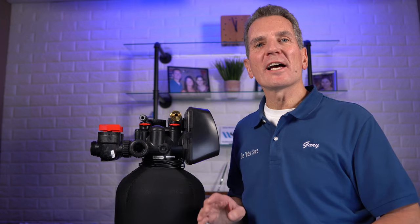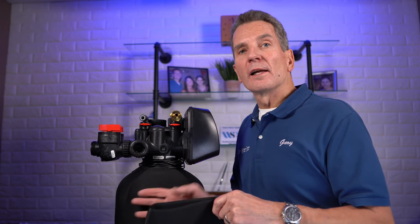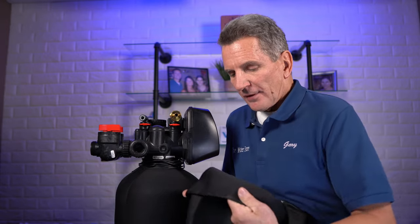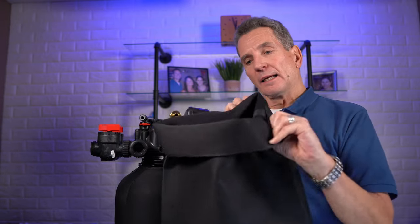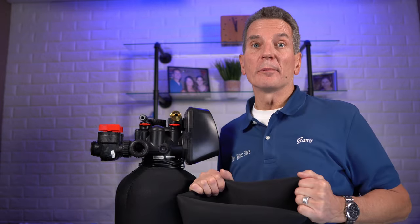We have numerous sizes of jackets available on our websites: WaterEastdoor.com or WaterEastdoor.ca in Canada. Sometimes you won't find exactly the right size — you definitely need the right diameter, but if you can't find the right length you can always get a jacket that's slightly longer and then roll it over on the end like a pant cuff. It doesn't look as neat but it'll still do the job.